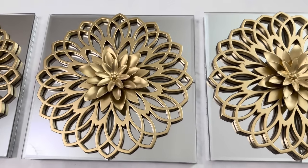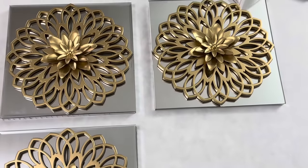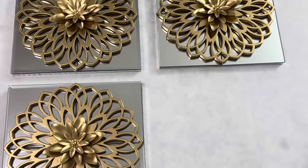I could only find three of these 3D flowers in my local store, so I placed an online order and I plan to make a set of four. But for now, here is my finished look.